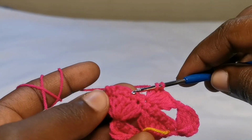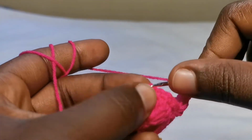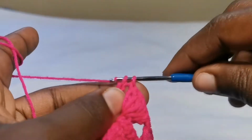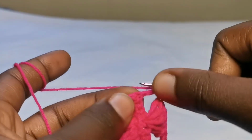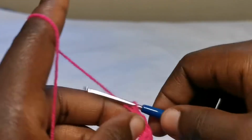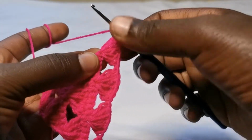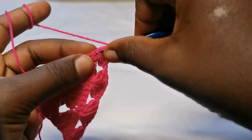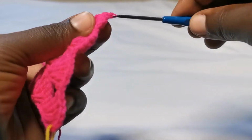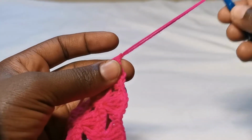Again we are skipping 5 stitches, and in the 6th, at the end, the 6th stitch is going to be our chain, and we're going to put the 6 double crochets. Okay, 6 double crochets in the last. So we're putting our last 6th double crochet there, giving us a total of 6 double crochets and forming our shell.